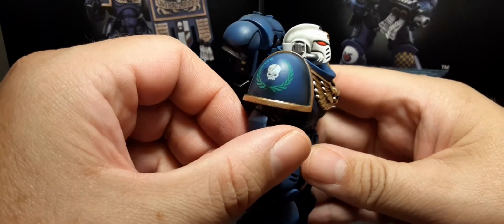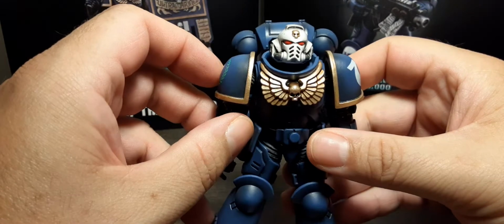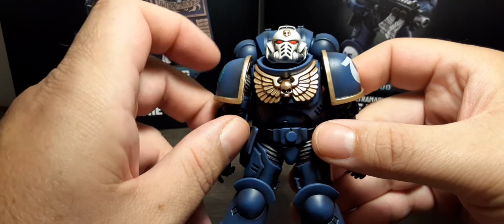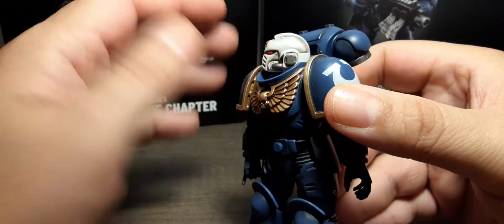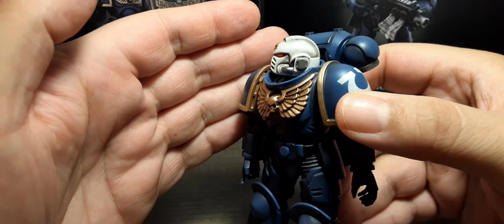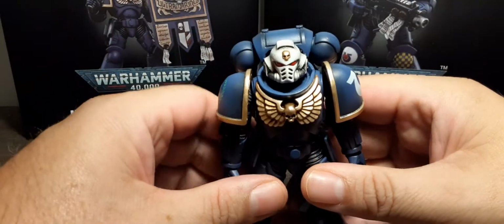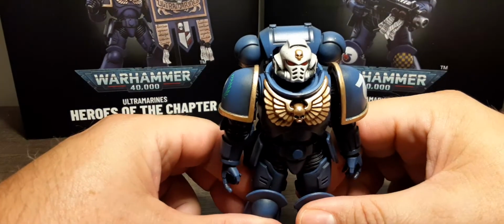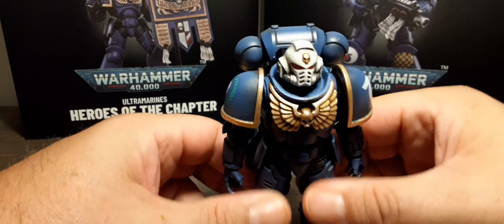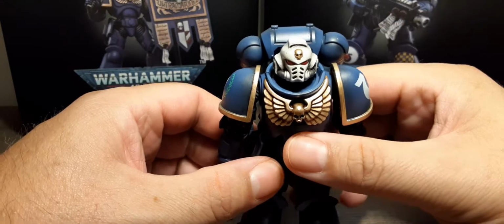Some silver-ish, maybe more like a gunmetal on the side there with his tube and that plate on the side. Red eyes, black vent. Same for there. So we can see some of that more wash there. Very nice. Nice looking figure. I think this is my very first white helmeted character, so that's great. It adds a milestone for my collection.